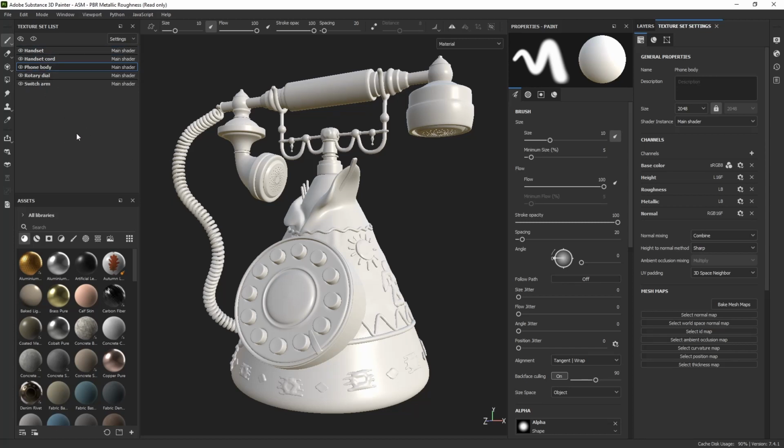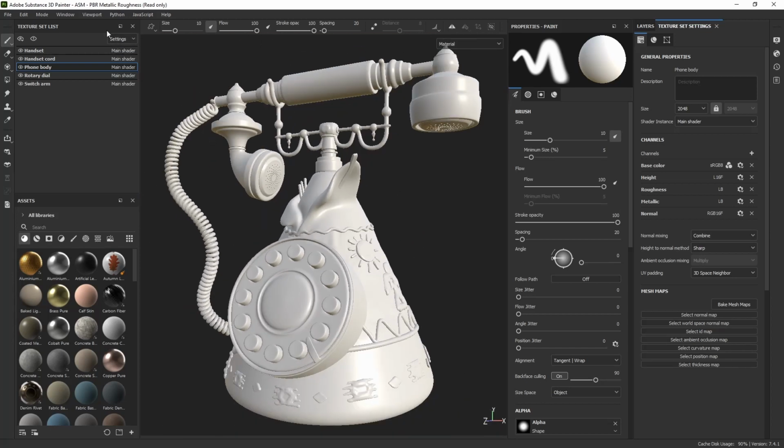Remember, Substance Painter is going to layer the model inside the texture set list and list them based on the materials. You can double click and change the material name, or maybe reassign or import shader parameters up here, but in this project we don't need to use this one.